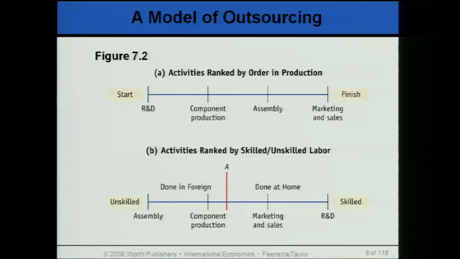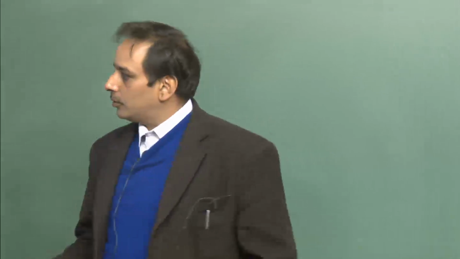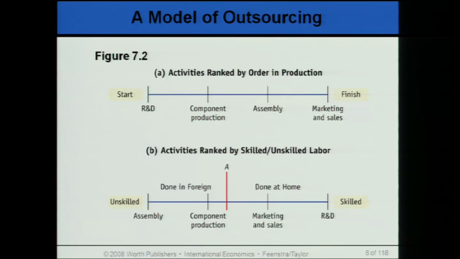The assumption here is of course that the wages that prevail in the developing nations are lower than the wages which prevail in the developed nation. So when a firm in the developed nation outsources a part of the production process, it will lead eventually to lower production costs of the entire good. Now you can see this model of outsourcing.